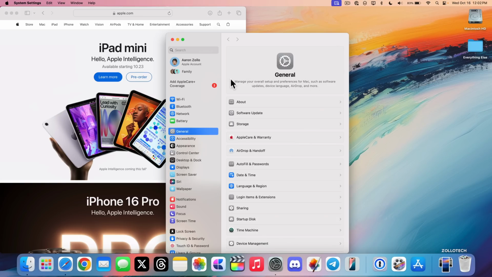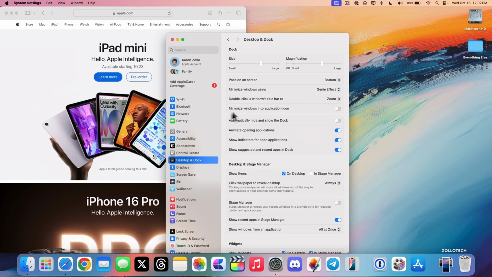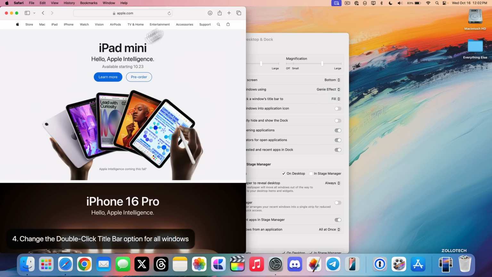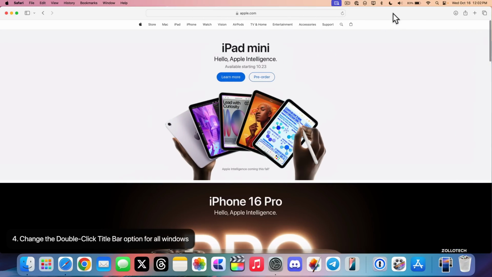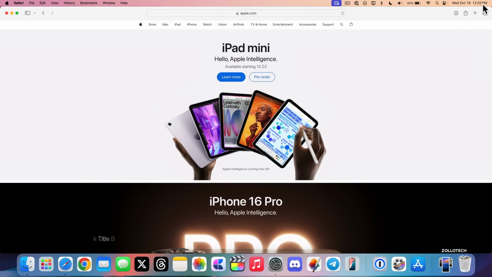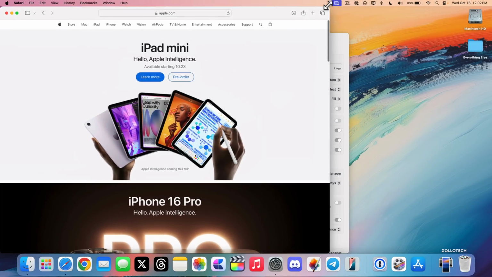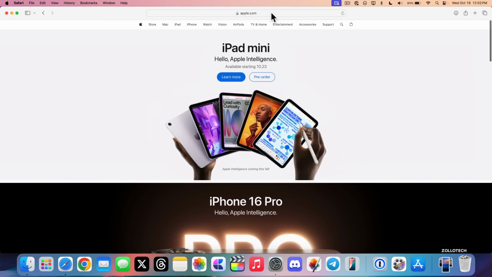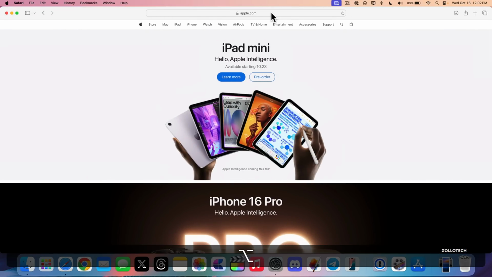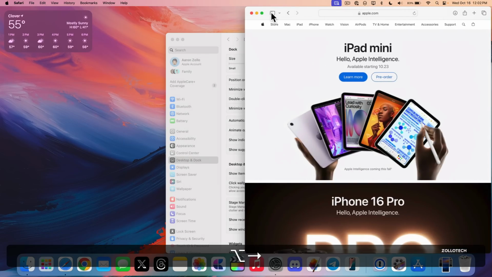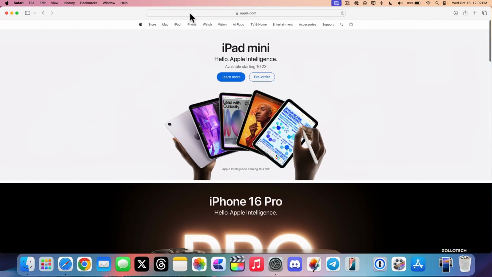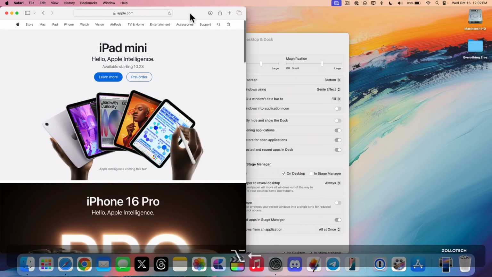So again, in our settings or preferences, go to Desktop and Dock. And under Desktop and Dock, we have "Double click a window's title bar to" zoom, minimize, or fill. Fill is a new option if we want to make it full screen. Double click, it goes full screen. Double click again and it does nothing. So if you want to bring anything full screen, we can double click, then we can use our shortcut again. Hold Option, tap left, and it goes left or right. So if you want to use that, you can then enable it just to make things a little bit easier.